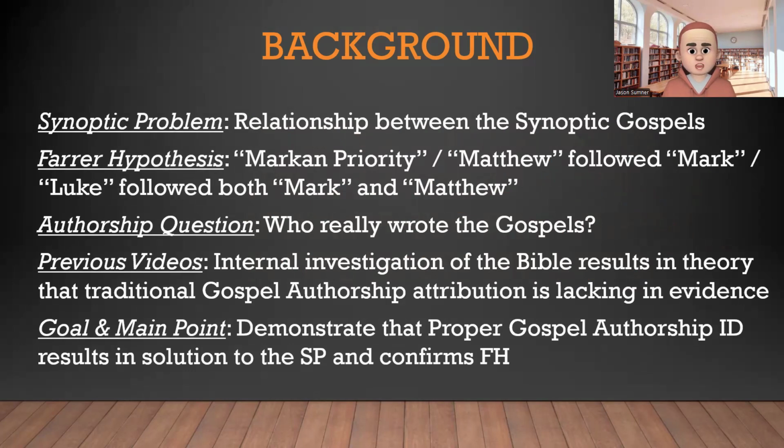So what is some background information here? The synoptic problem, you can actually call it the synoptic puzzle because it sounds a little more fun when you call it a puzzle rather than a problem. It doesn't have to be a problem. It's basically a discussion on the relationship between the synoptic gospels: which was written first, did they know about each other, etc. I'm not going to get too deep into that. And the Farrer hypothesis, this one's a little more specific. It holds to Markan priority, meaning that the gospel according to Mark was written first, and then Matthew followed Mark, and then after that, Luke followed both Mark and Matthew to write their gospels.